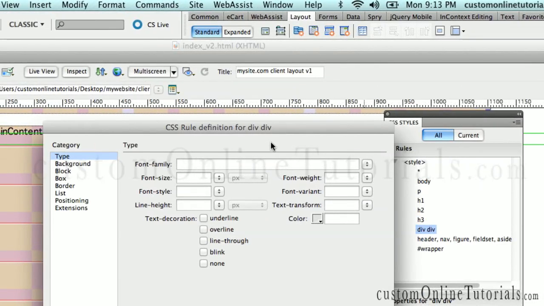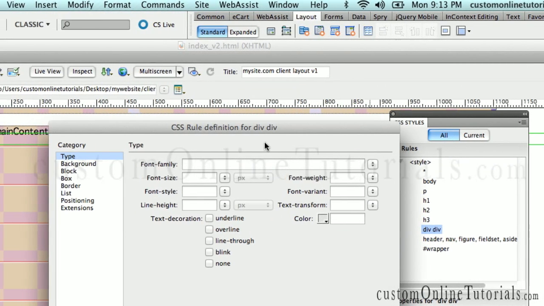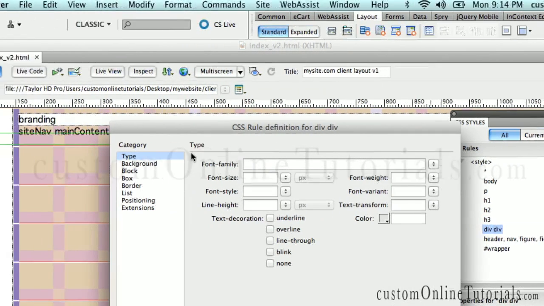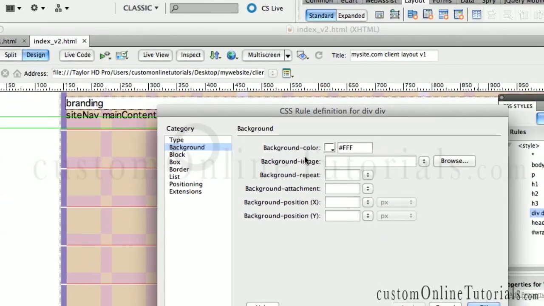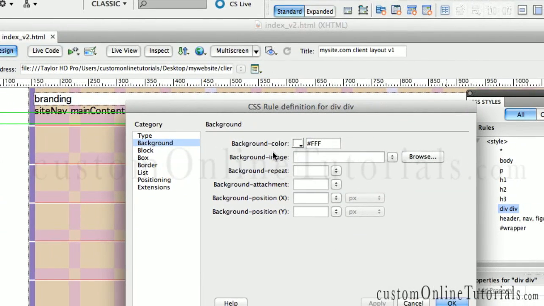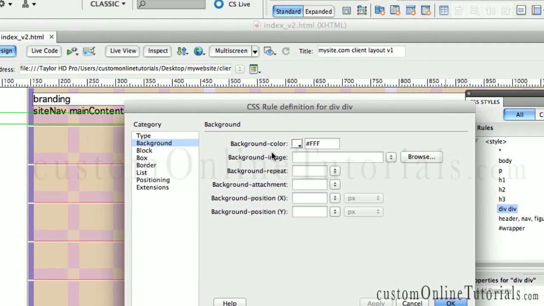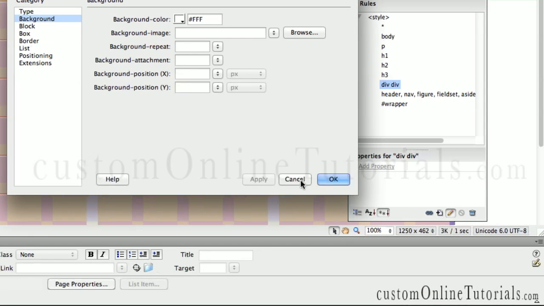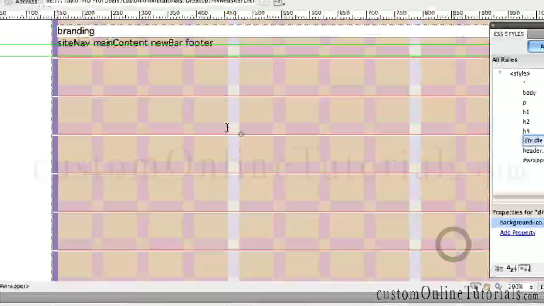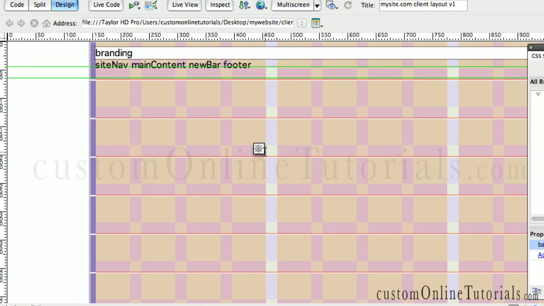I set up a rule, and this is part of my starter page, that when a div is inside of a div, I simply want to make the background color white, or blue, or green, or whatever color I pick. Nothing else is applied to this rule. I just want to make it white so I can see it, or some kind of neutral color. Okay? Now, I don't have to do that for each tag because every tag is inside of a div tag.